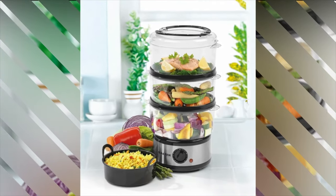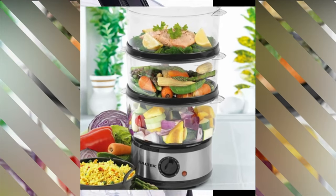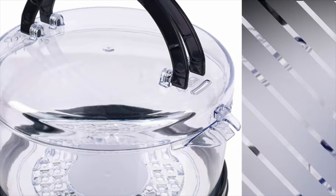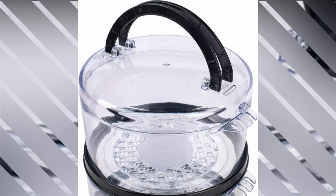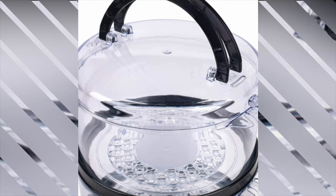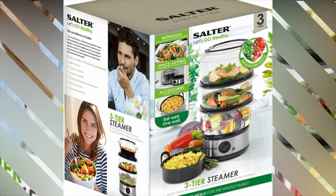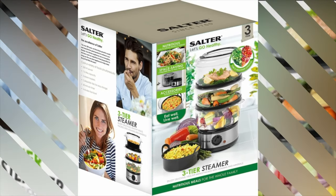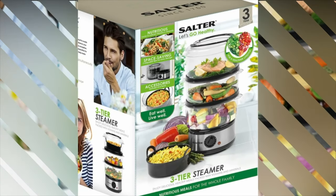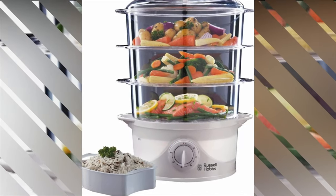One of the smallest on our list, but there is a larger 9-liter model available if that's better suited to your needs. There's also a plastic base option available from Salter, but the stainless steel version is the most aesthetically pleasing. There's no water refill option, so you have to unstack all the tiers and fill up the base — most include this feature now so we don't know why there isn't an easier way. It's pretty sturdy and well built, and the auto shut-off will save you from any mishaps. Not the most feature-packed, but great for the price.